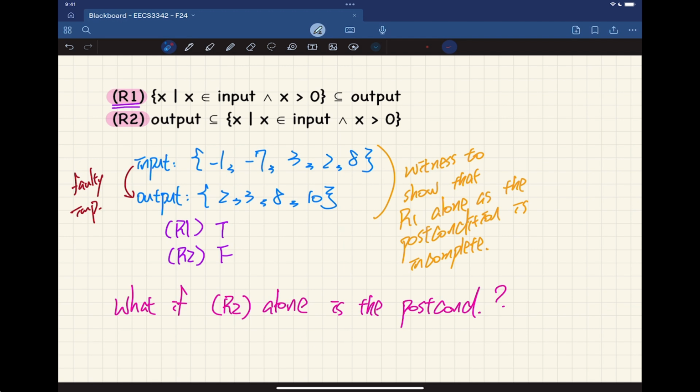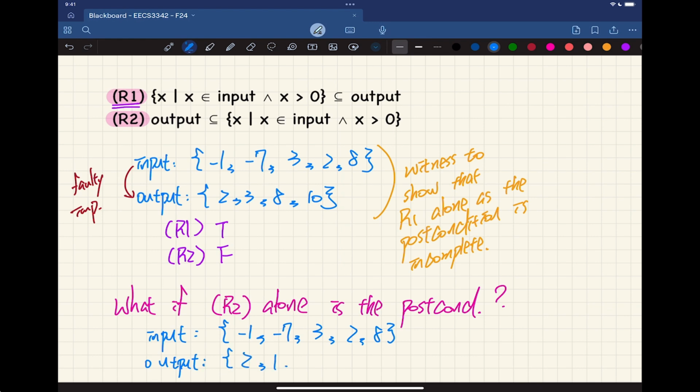Yep. Because over here it's saying the output should be a subset of all those positive numbers in the input. Just choose something that's not in the subset, 2, 1, 3 for example. Right, I'll write it down. Here the input could be just the same, 3, 2, and 8, and the output is basically 2, 1, 3.